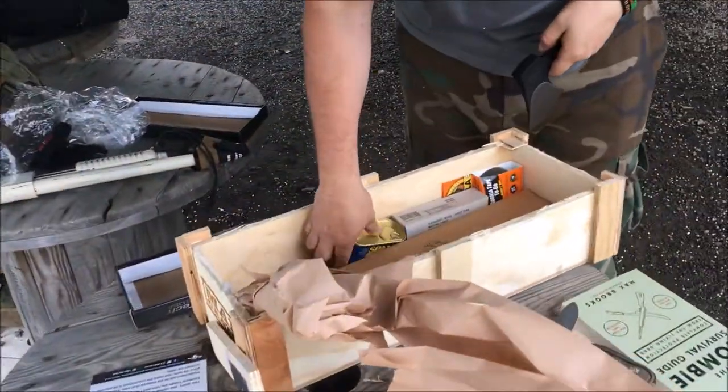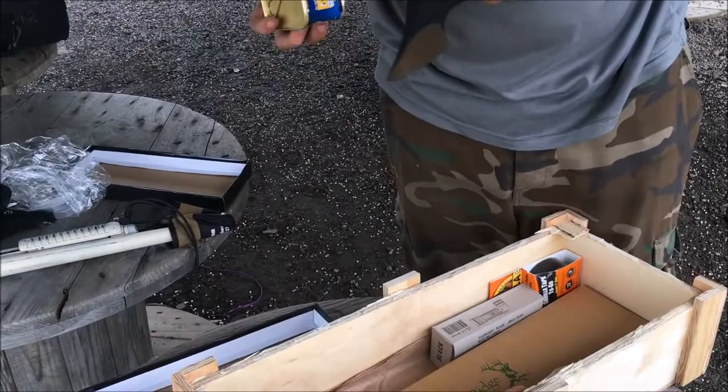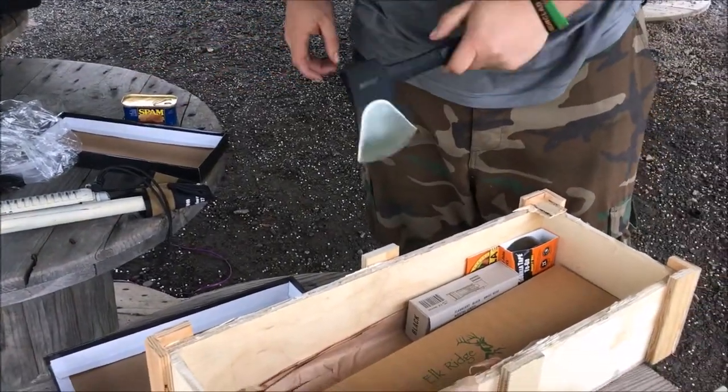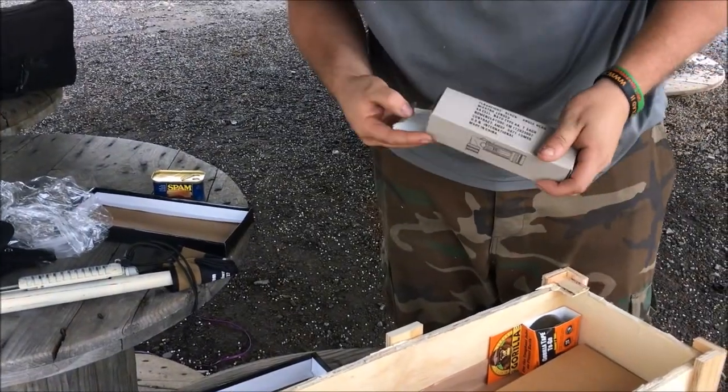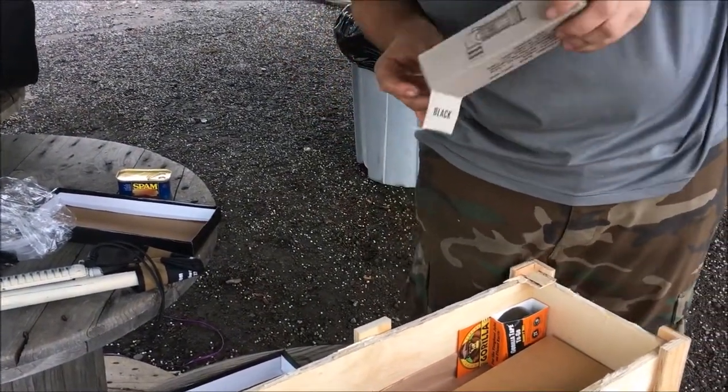So you can't spam. Oh yeah, you gotta have your can of spam. Gotta have a can of spam. Oh yeah. Wouldn't be an apocalypse without spam. Come on. No, now. No. Spam lasts forever. Oh, yeah.